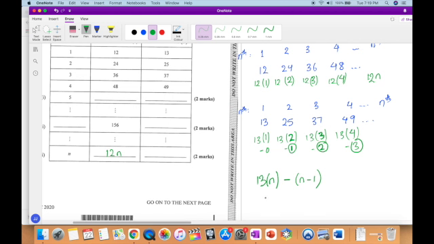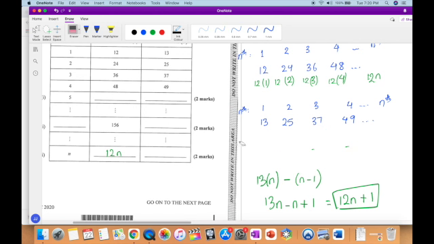Right? So now we end up having 13n minus n plus 1. Right? Which will actually give us 12n plus 1. So now you can see here that this is the sequence that I get, and let's see if that sequence is actually working. Even though I used 13 and I got some different mad thing, I was able to work out algebra and get a final sequence here. So let's see if 12n plus 1 actually works here, right?